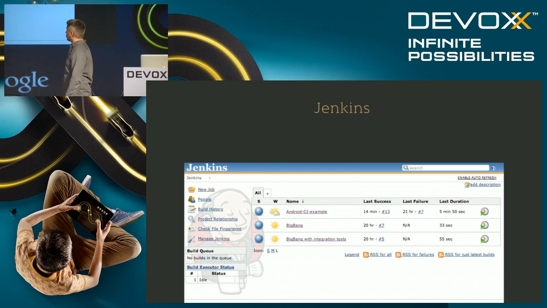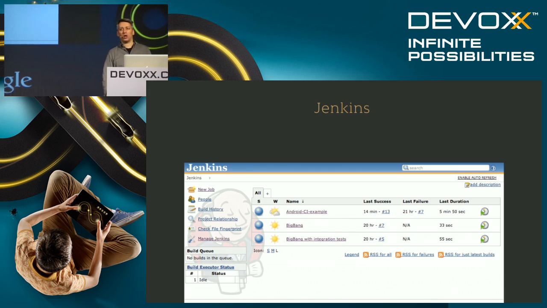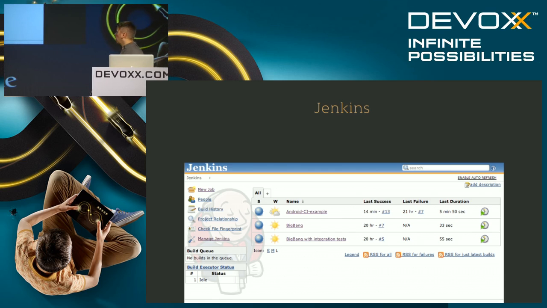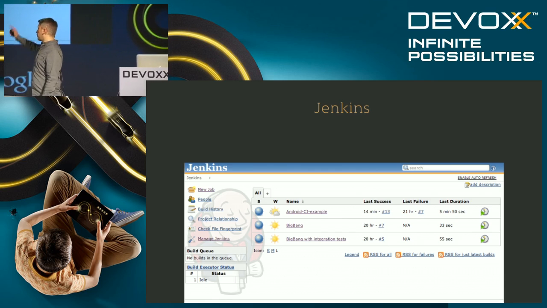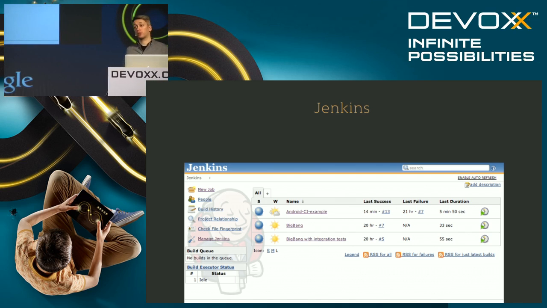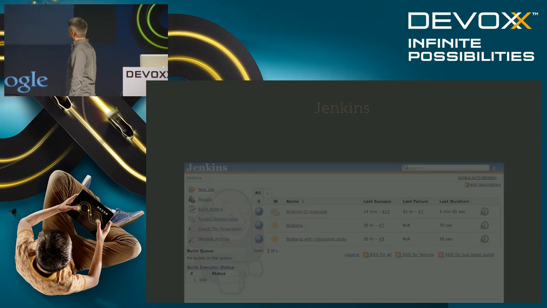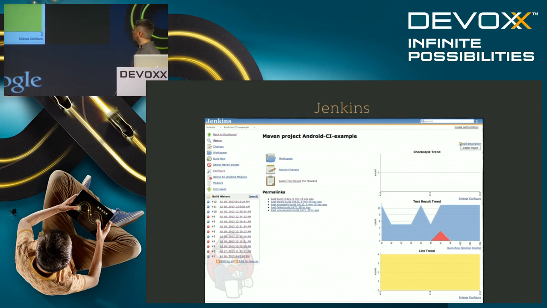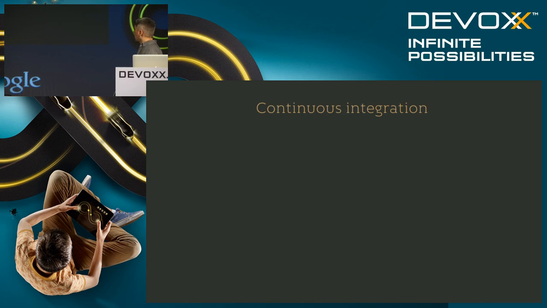So one of the tools you can use is Jenkins. That's quite a well-known CI server. Here you see, for instance, a few Android projects that have been configured. So it's very well possible to do a setup like this for Android, and that can give you quite a nice overview. This is, for instance, even a Maven-based build project. Nowadays, I would really stay with Gradle, but if you have the requirement to use Maven, it's no problem at all, also with Android. And so you can end up with a good continuous integration strategy.